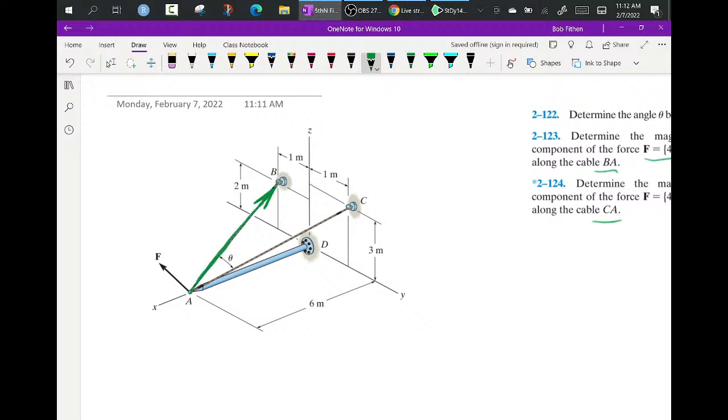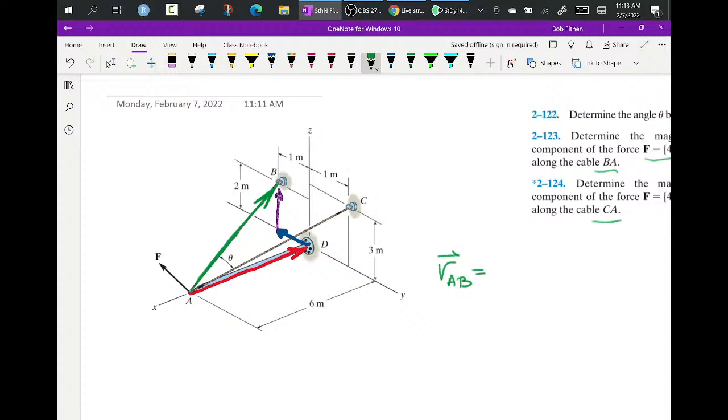I'm going to try running down the coordinates first. The first coordinate I'll run down is x. If I'm running down x, I run to right there. Then I run down y next, which is totally legit, I run that way. And then I turn and run the z. If you stare at that for a minute, you can basically find the vector that goes from A to B, and we'll need to do this again on C.